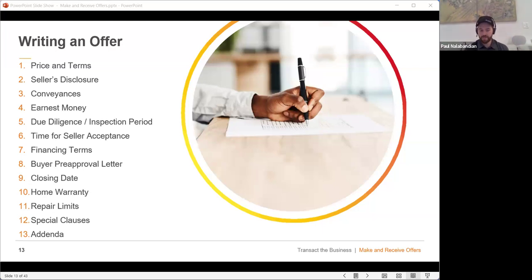All right, financing terms. Here, the key financing terms are just the number of days to conditional commitment and the number of days until the appraisal comes in. You don't have to have that in every offer, but if you, as a buyer, have bargaining position, then you like to include those. I know that our market here is a little softer in some areas than it used to be, and I know that's the case in a lot of the country. There are still pockets where the markets are hotter, but in general, we're encountering less multiple offer situations.